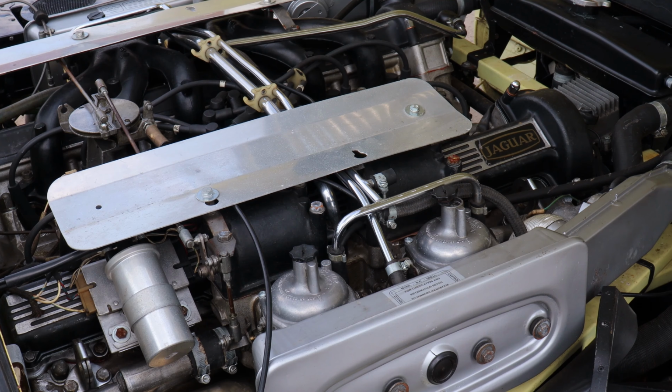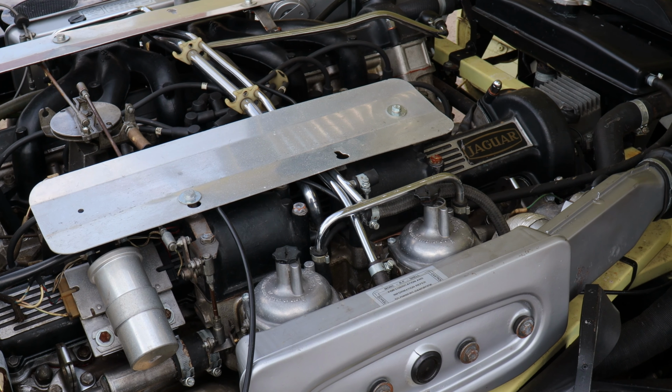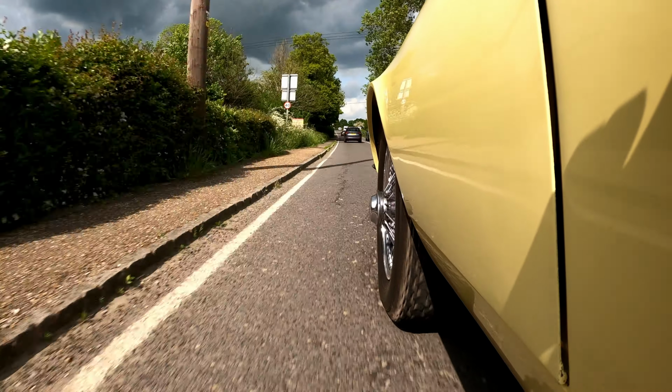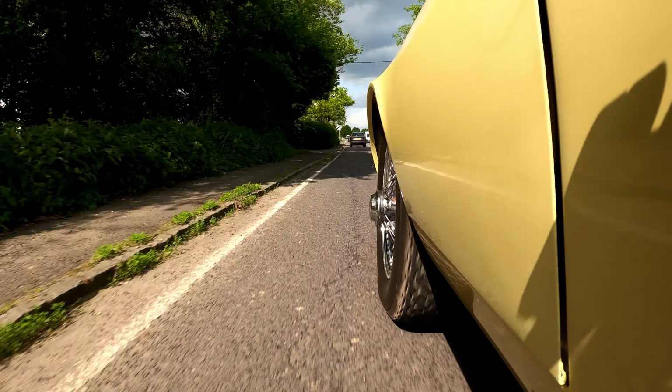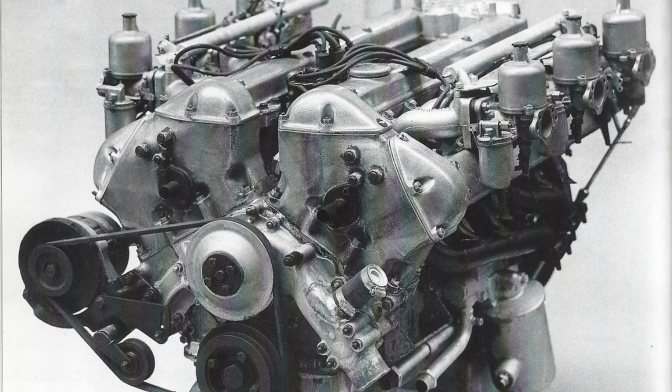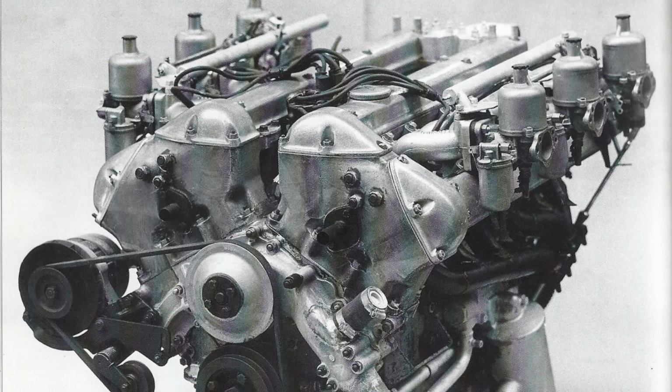Yeah, it's worth saying the US cars with their Stromberg carburetors were actually lower power than the European ones. Yeah, of course, and that's the case for many 60s and 70s cars, throttled by America's emissions regulations. But in the UK, guys, 270 horsepower is not to be sniffed at. That is strong. The prototype also had quad cam, double overhead camshaft for each bank, but they made it single cam so that it fitted better under the bonnet.